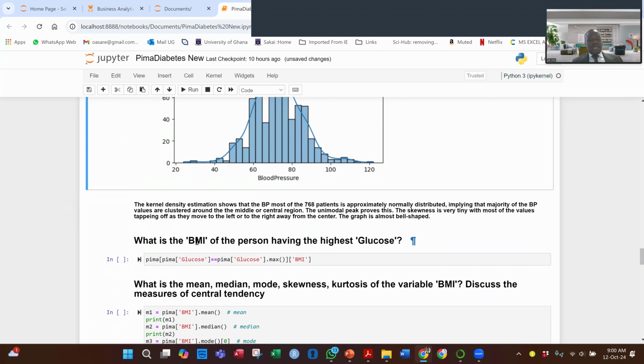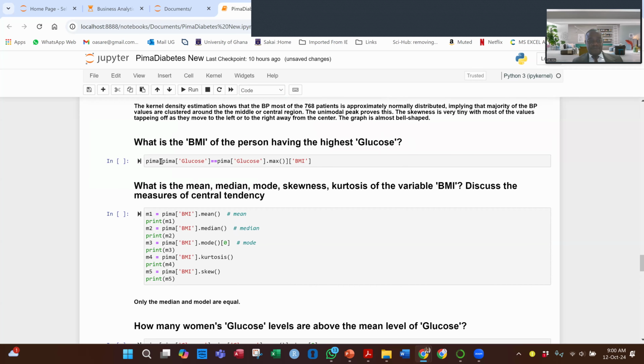Let's go to the BMI. The BMI of a person with the highest glucose. How do you find that? If you scroll through, you struggle. So the way to look at it is by this. Type PIMA, which is the name of the data set. I want you to pick the glucose level of the person with the maximum glucose.